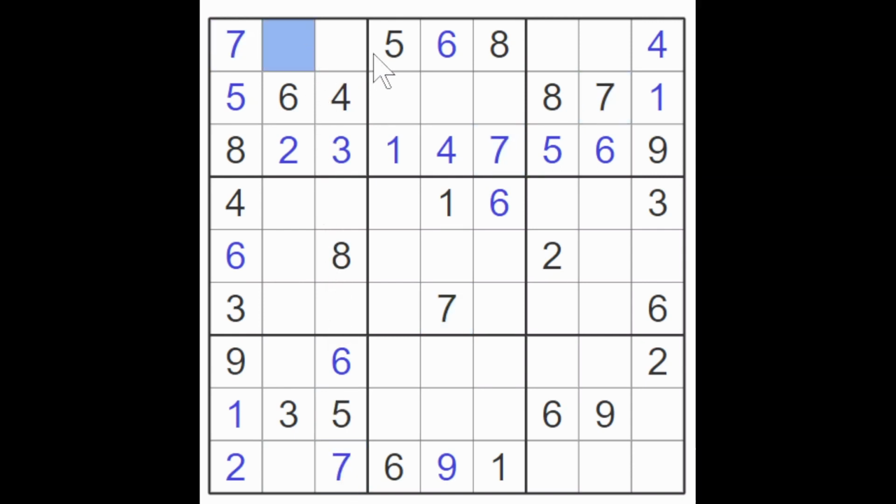This is now a 1 and a 9. Can we do something with that? I don't think so. What about the 7 going up here and coming over here? One of these is a 7. And one of these is a 7. They're all a little oddly placed. So I will look elsewhere for something more worthwhile.